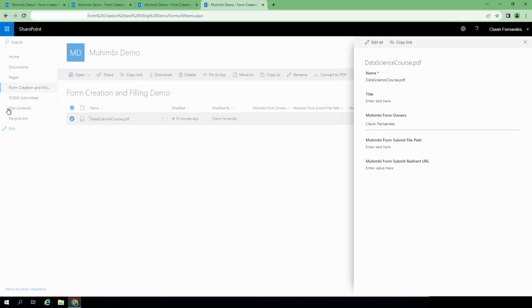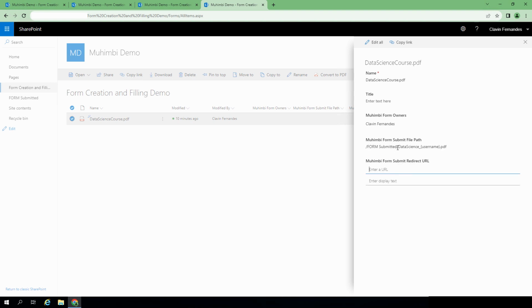The form submission path, I want to submit the form to the form submitted library. It should go to the submitted form library. The form submitted should have a unique name. Let's say that it should have data science underscore the username who submitted it. Perfect, right?